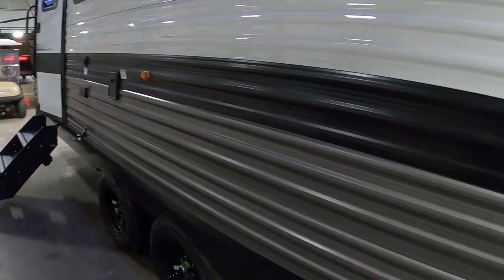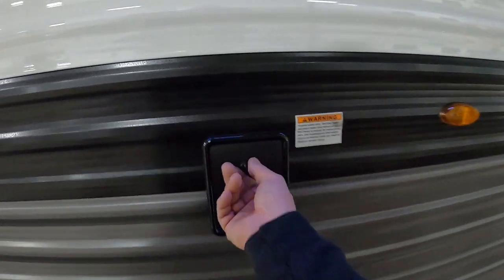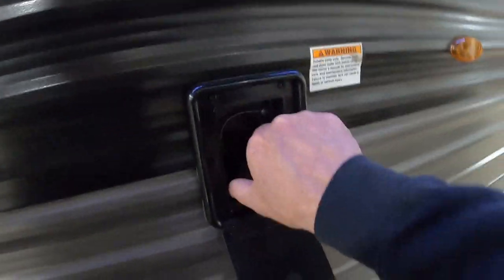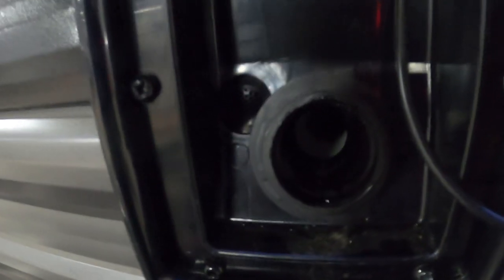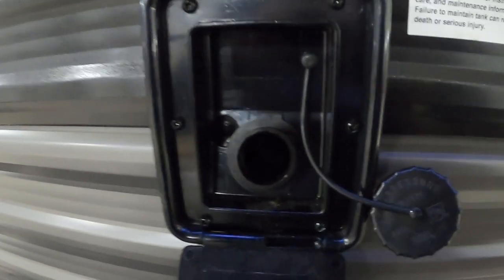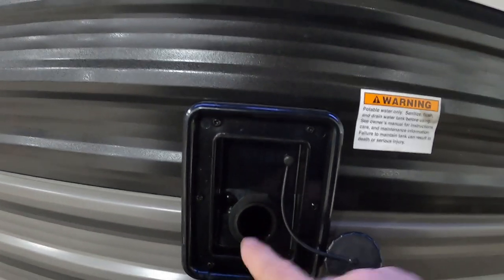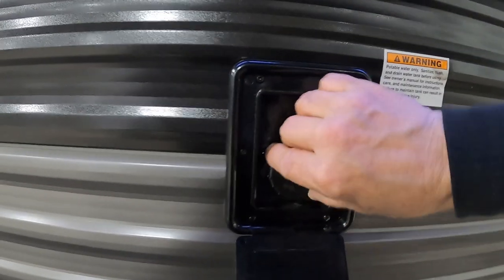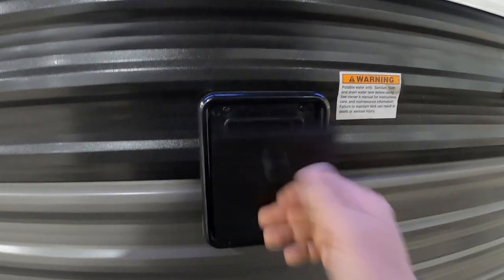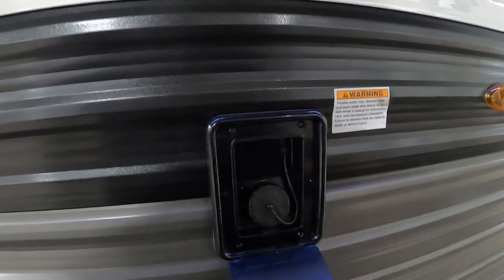If you're going to take this dry camping, over here on your campsite side just above your tires is your fresh water tank. No need for a water pressure regulator here — you can simply gravity fill it with a hose. Two ways to tell it's full: one, there's an overflow valve right here; or two, on the inside where you check your black and gray tank levels, there's also a fresh water button. Do not leave this unattended while filling. Once it's full, put the cap back on. Whenever you want to use that water, turn on your water pump. Do not turn on your water pump when hooked up to city water — that's already pressurized.